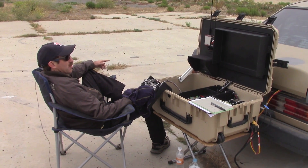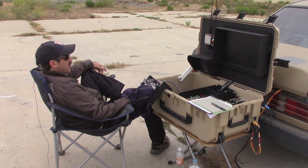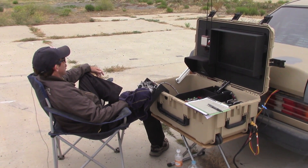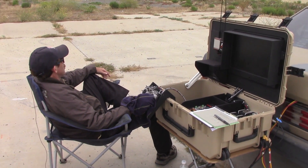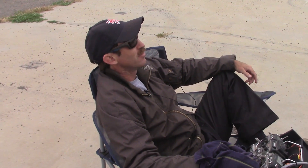Keeping all the ground equipment like the transmitters powered is a challenge we'll probably cover in another segment. There are a lot of challenges involved with this type of endurance flying. Were we to have an autopilot, that would probably help with pilot workload — free us up to stay warm inside the car — but we don't have that right now. It's also important to be able to fly the airplane manually for a long period of time.